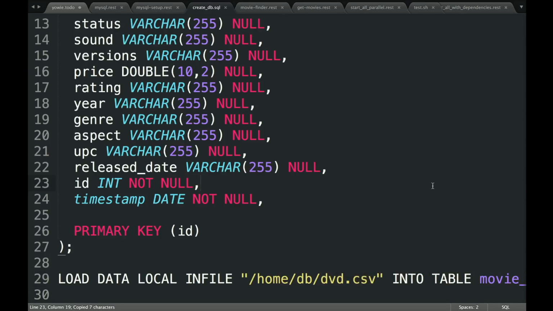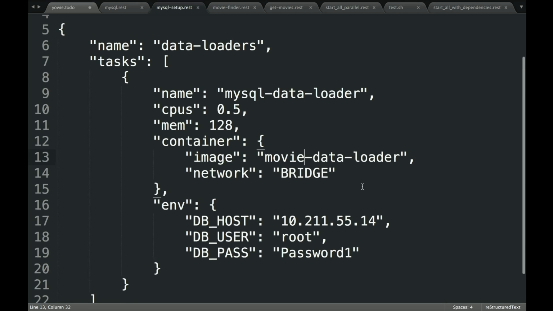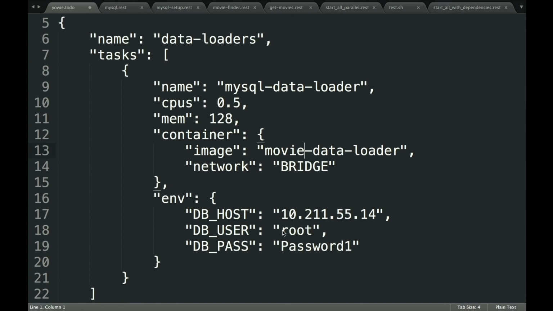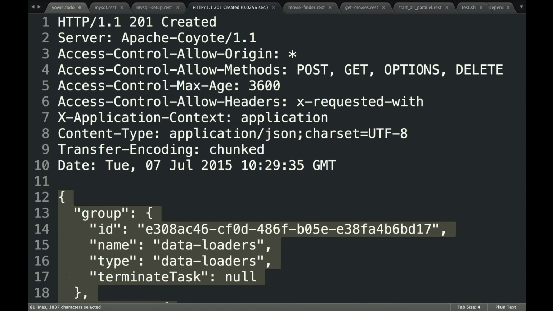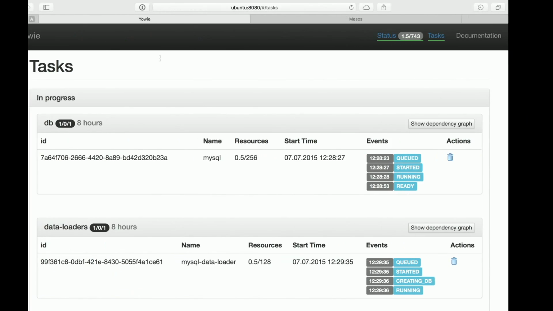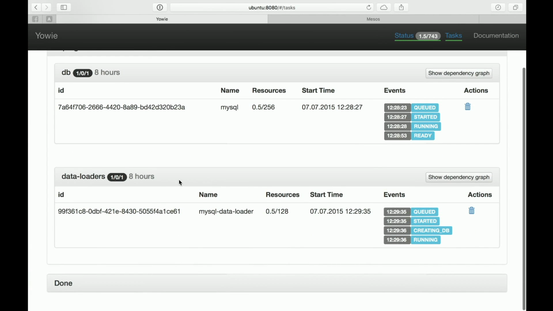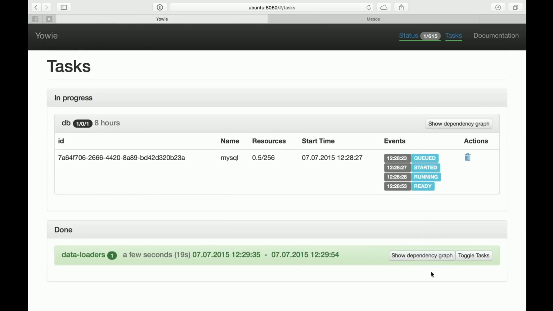So no magic, just run this container and load data. I send it to Yowie, and Yowie is running this data loader here and creating the DB, and it should be done in a while. Yeah, so let's wait a moment. We can see that it took 19 seconds to finish.